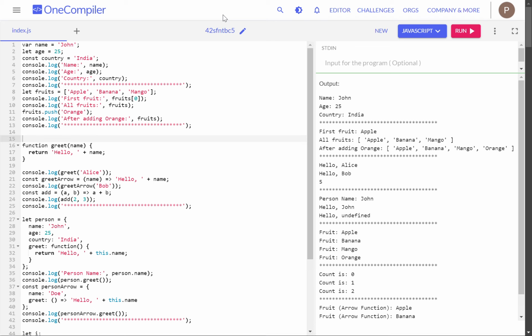Now we will move on to functions. Functions are a reusable block of code. Functions can be written traditionally using the function keyword or more concisely with arrow functions. For example, greet.